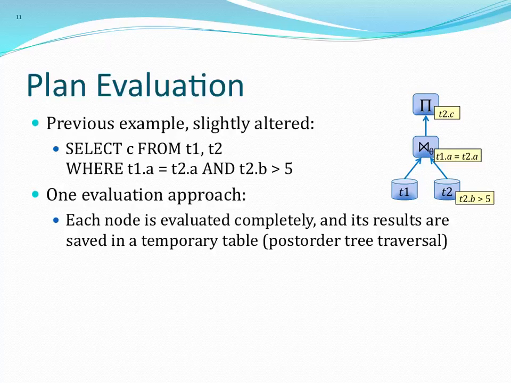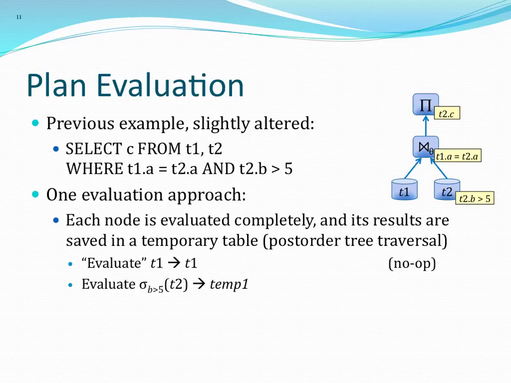We have this plan, and we try to traverse it in some order, like I say here, a post-order tree traversal would certainly work fine. And what we do is we take each plan node, and we evaluate it entirely. We take the plan node, we take its input, we generate its result, and we save it somewhere. So we could certainly do that as an approach. So evaluate T1 becomes itself. That one's pretty obvious. The left one, okay, that one's an easy one.